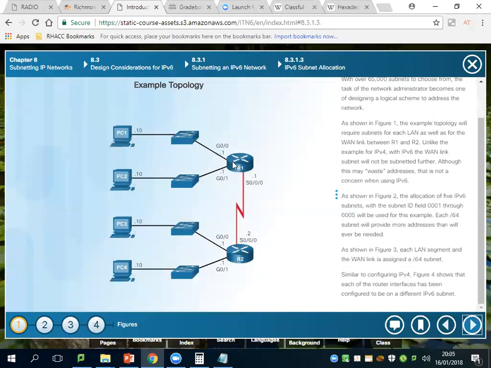This machine has got to be able to go down this line to .1, which is the default gateway, the router. So to get here, this is one network, this whole zone here. Here's another one, here's another one, and here's another one. So it makes sense? And this red line is a serial link. It needs its own network. Dot 1 and dot 2 are requiring a different network entirely. They're not on this grid here. This machine should not be able to get to here, right? Shouldn't have access to that. But it can go via this router. If it's got permission, it then will go to R2 by the serial link, and same way backwards.